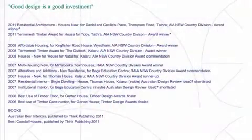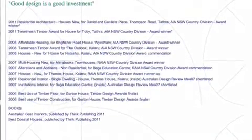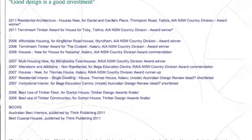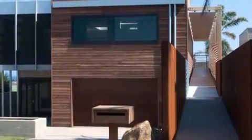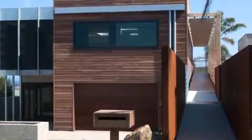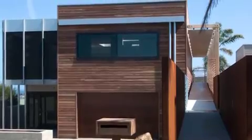And just to say, this project did win an award at the recent New South Wales Country Division awards, a Termite Mesh Award for use of timber within a building. So it was about the materials and things like that. It's just a really clever design. When you first look at it, you don't realise it's for a client who has a disability, and I just think it's a lovely building and a lovely home for someone to live in.